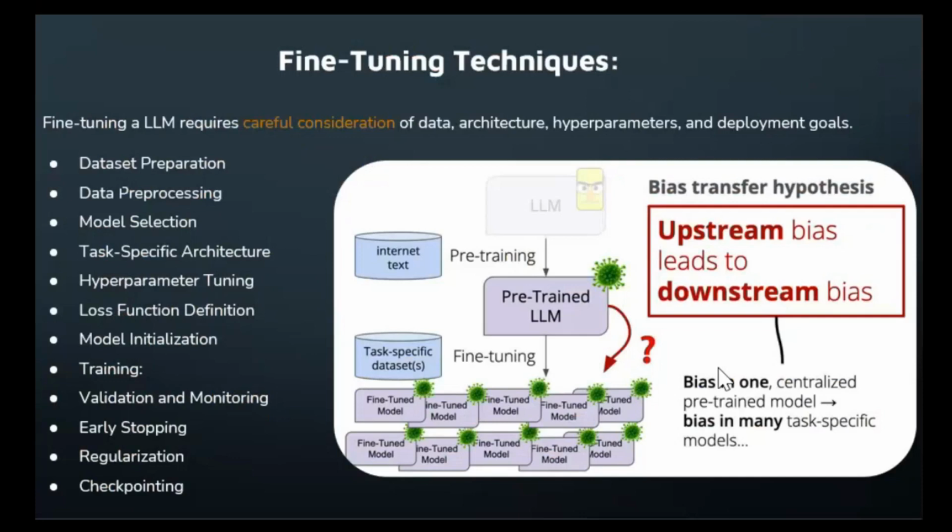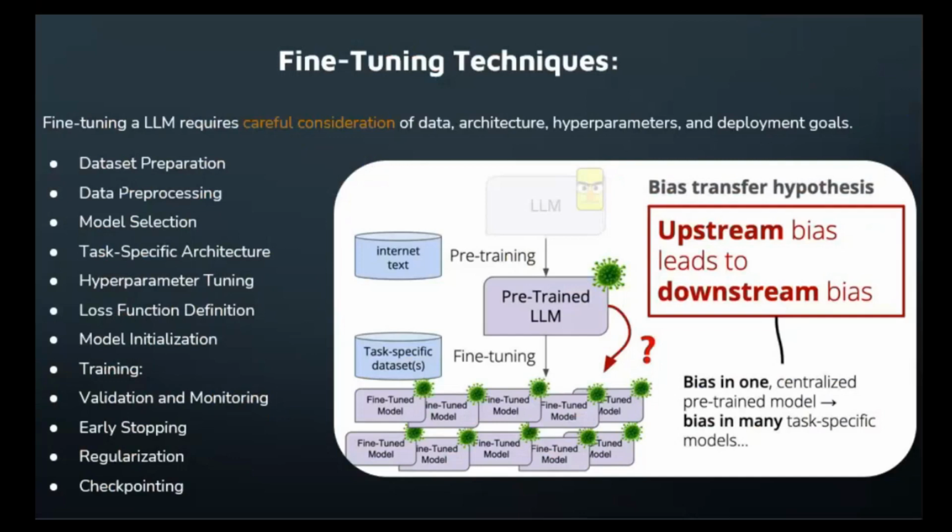Now how do these techniques help the model fine tuning? So dataset preparation helps us in compiling and organizing relevant data to be used for training an AI model. Then we have data pre-processing, which helps in cleaning, transforming and formatting the raw data into a suitable format for model training.